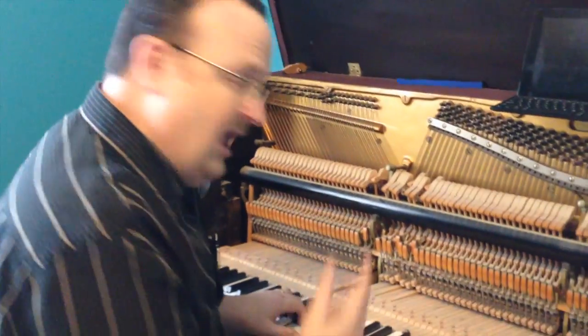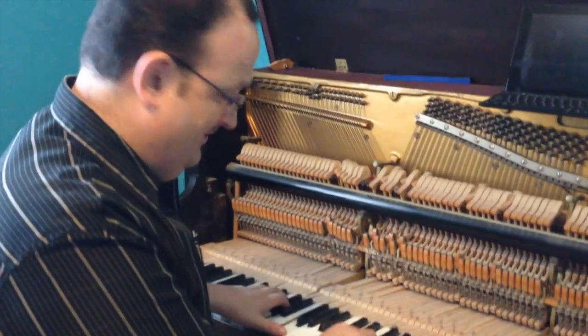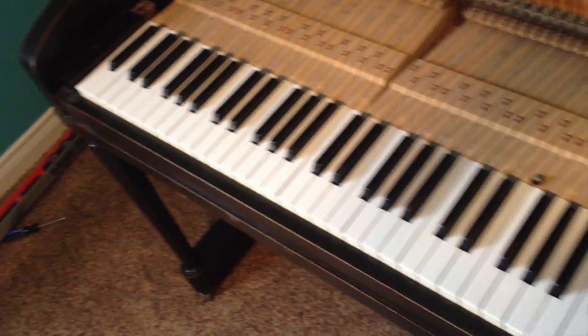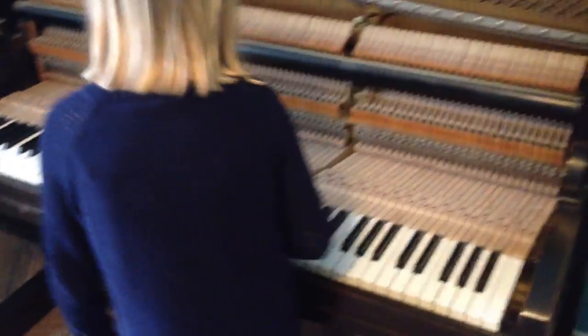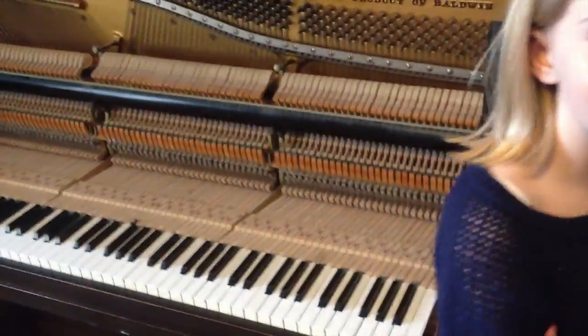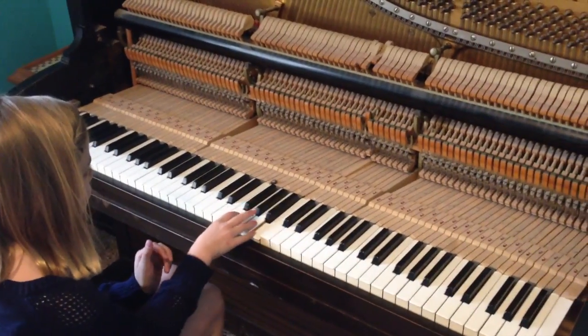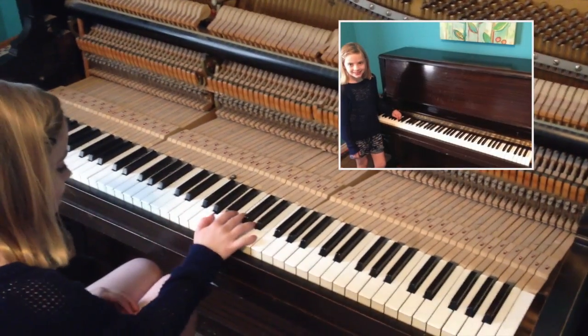We have new keytops. The piano needed to be pitch raised and tuned. Not only do we have a piano that sounds good, but now we have a piano that looks good. This is the final product — happy customer, happy piano. There's still some regulation to be done on this old beast, but overall if you'd have seen the way it was before — there's a little one that can't wait to put her fingers back on that piano, and this is the real payment of what we do: when somebody sits down and says, 'Wow, it looks so much better,' and they want to play it.